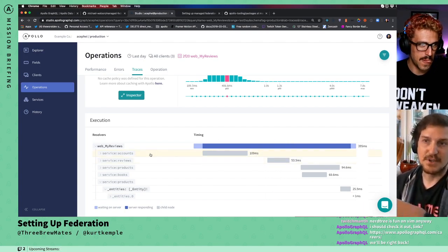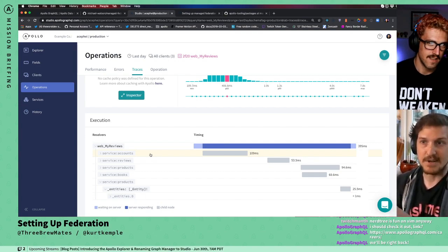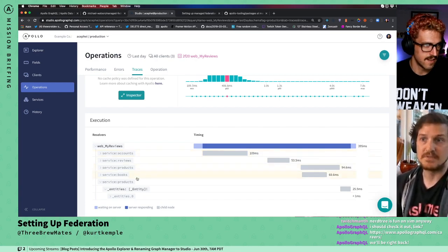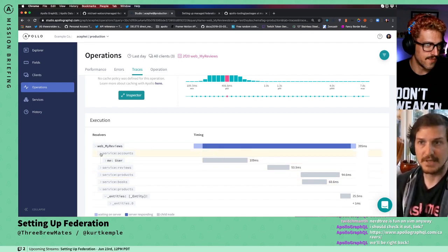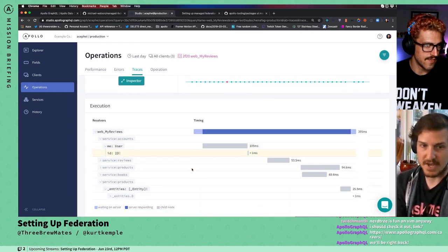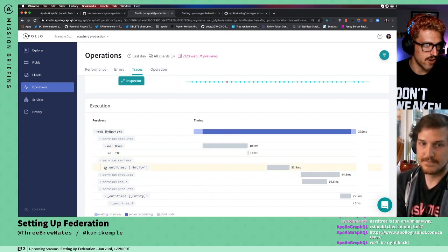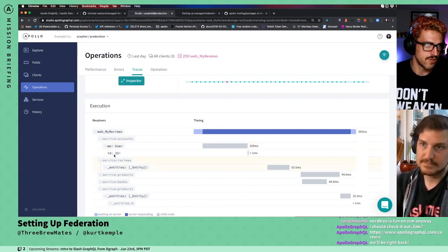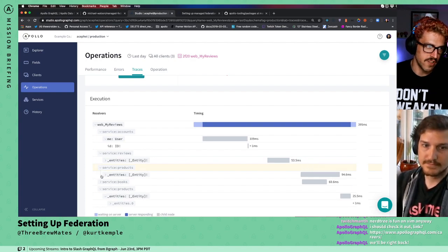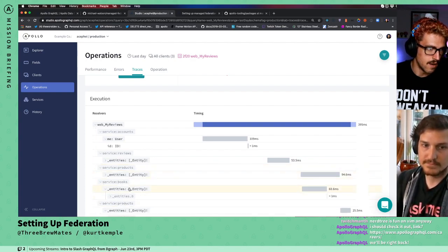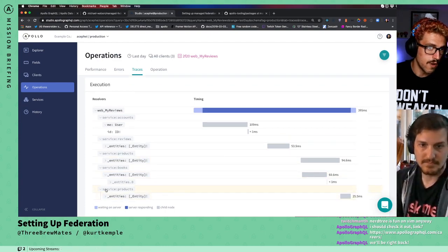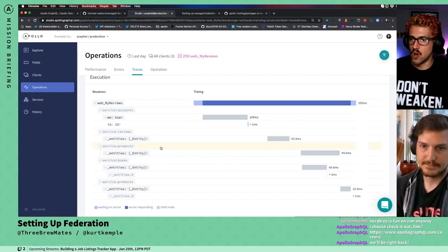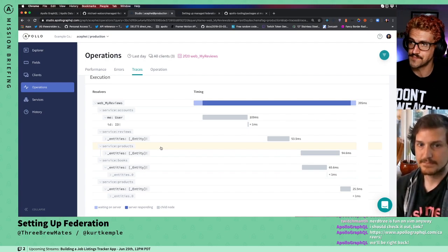Yep. And this is where, you saw that query plan that was generated in the gateway and all that execution stuff. This is really the tracing timing data that each federated service is returning to the gateway in that response, and this is the visualization of that. Which is really cool because you might be able to find places where you can improve caching, like caching user data for a little bit, and do all kinds of things. Look at what might be taking resolvers longer than you expect to resolve. Yep.